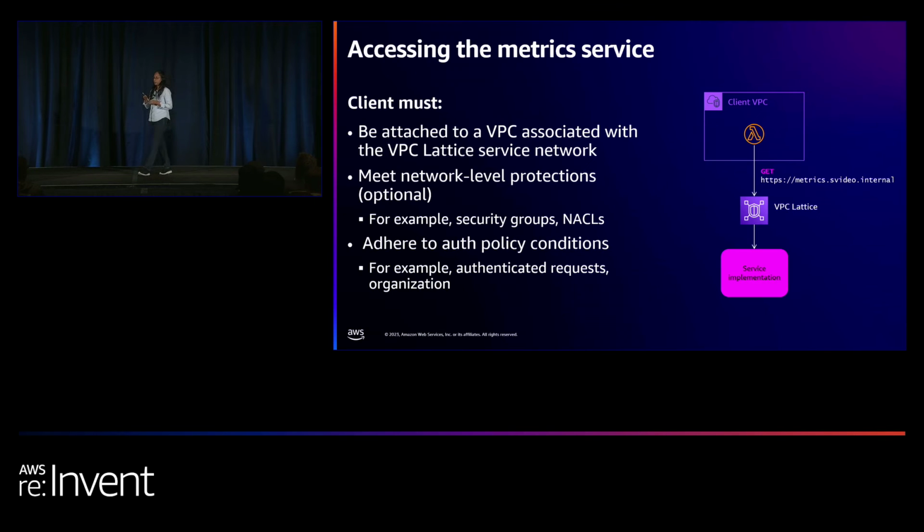And finally, the ability to authenticate every request improves the overall security posture of your application. You can now perform fine-grained identity-based authorization. For example, you might want to restrict traffic to your service only from applications hosted in an AWS account that's part of a particular AWS organization. Lattice today only supports IAM for authentication. But once your client meets all these requirements, the choice of compute for the service layer is completely abstracted away. It does not matter whether you're using EC2 or containers or just Lambda, as we have done in this case.